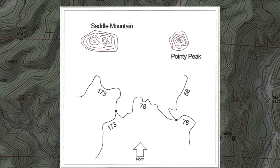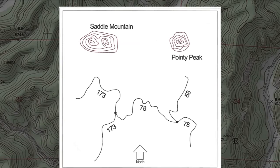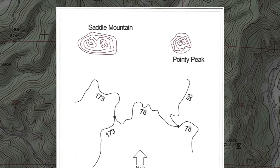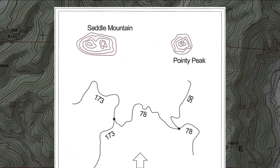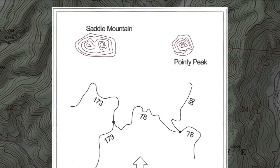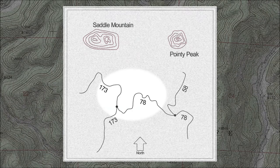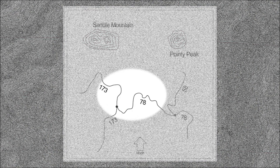I'll use this hypothetical map for training purposes. This time, north is at the top of the map the way it should be. Suppose you're somewhere on the trail system in the bottom half of the map, but you've lost track of where. Step one is to notice the two prominent hills on your map somewhere north of you. According to the contour lines, one has two peaks with a saddle between them, and the other hill has a single peak. Take out your compass and use it to face true north. Sure enough, you see a hill with a double peak a little off to your left — meaning a little west of true north — and a single peak slightly more off to your right, meaning east of true north. So, as a rough guess, you're somewhere around here. You figured that out just by reading a topo map and using your compass to find true north.